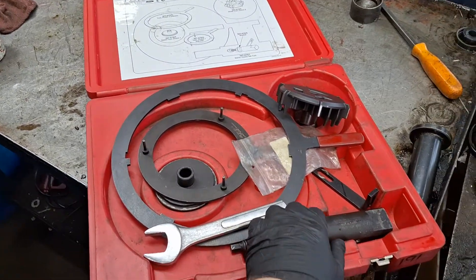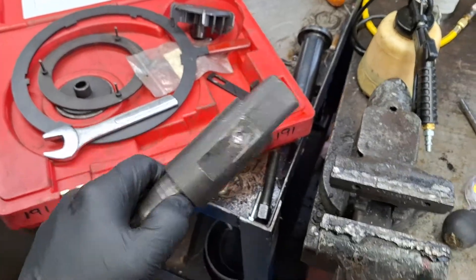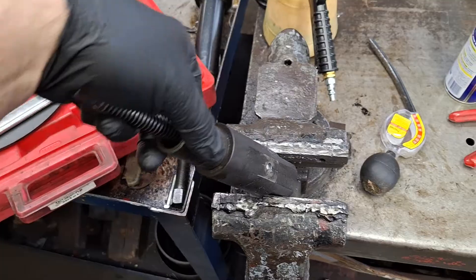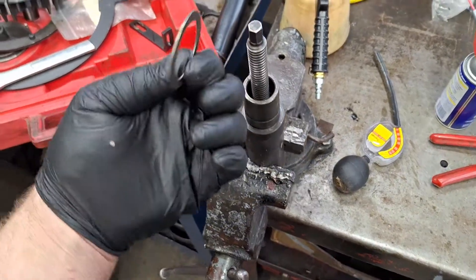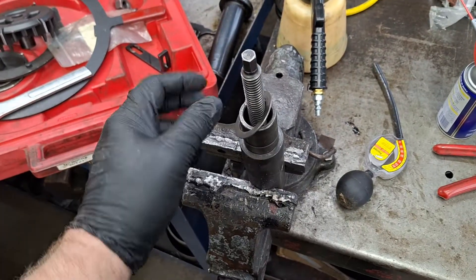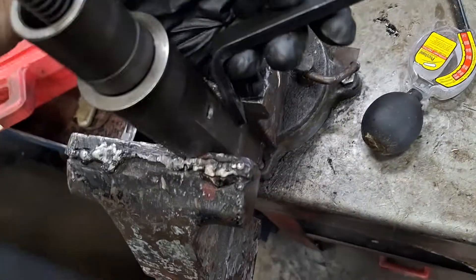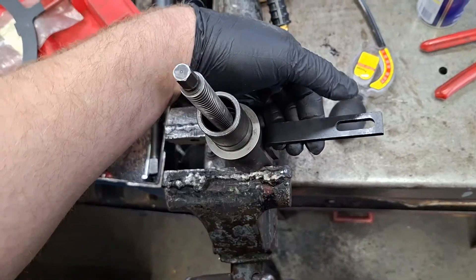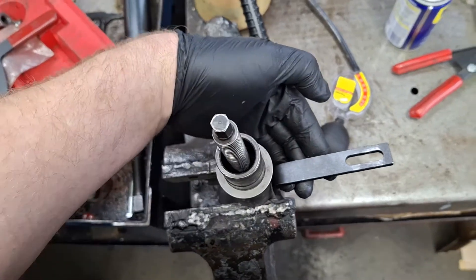I'm going to go through the actual procedure, but first I want to show you a couple things. This is a mount for the clutch — put it in a vise like that. See the flat spots? It goes in there. Once you've got that tightened down, get this little washer. You want to get this bracket on here — it bolts in right there. What this is going to do is a clutch stud goes in this hole and you snug it down to hold the clutch stationary.